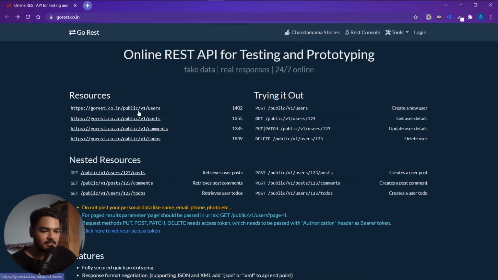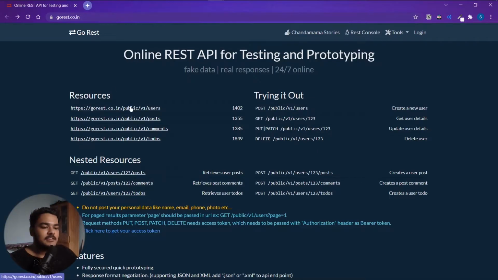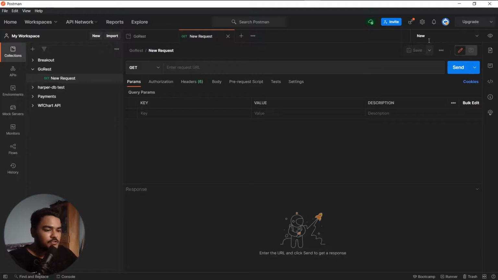So if I just click this, it should give me the users the server has, right? So if I just click this without Postman, you will see something like this. And even this is with our extension installed, else you will just get a very shitty looking thing, right? So to make this process really cool and in one place, Postman helps. So I want to get all these things now and put this in my collection, right? So what I will do here is copy this thing, right? Copy link address and go to my Postman.